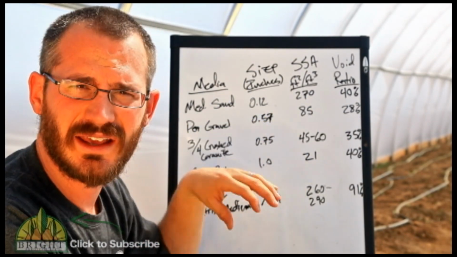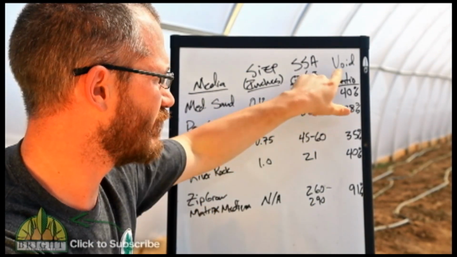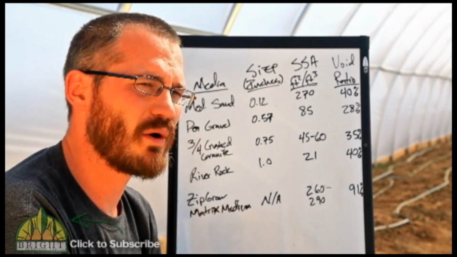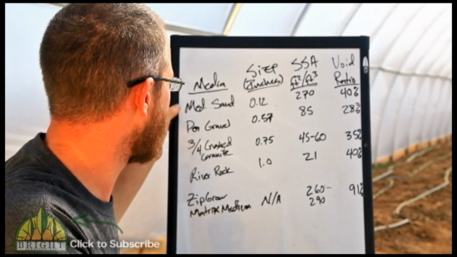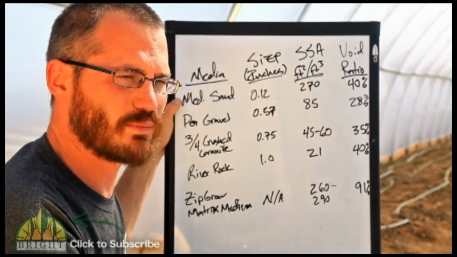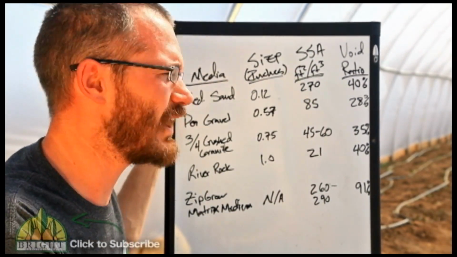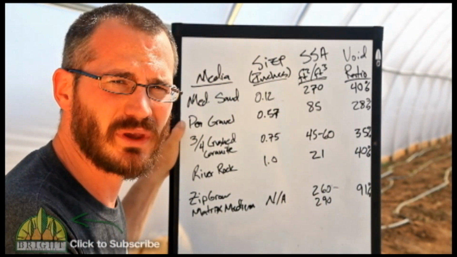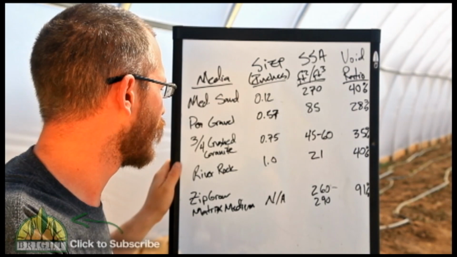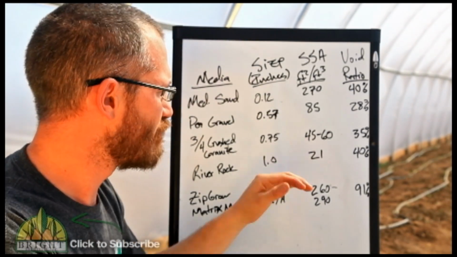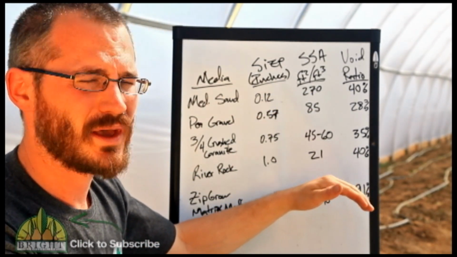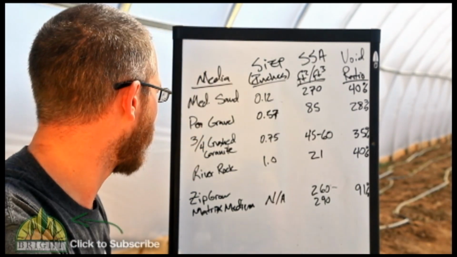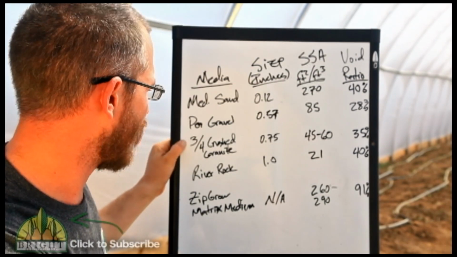On sand, these spaces are really poor. These voids are very tiny, so they capture solids really easily, and they get anaerobic, and pretty soon they're a big stinky mess. So sand is a poor choice for an aquaponic media because it will just foul up really quickly. Same thing with pea gravel. Pea gravel is pretty bad as well. We're looking for larger voids. More void ratio is better, especially when the voids themselves are quite a bit larger. That's usually why people are going with things like crushed granite.